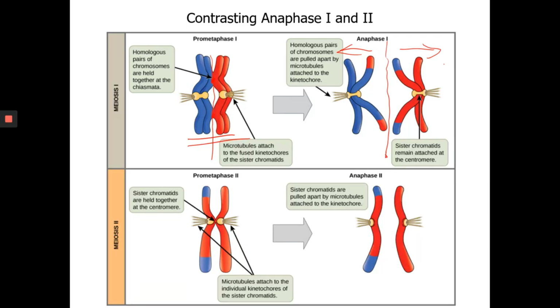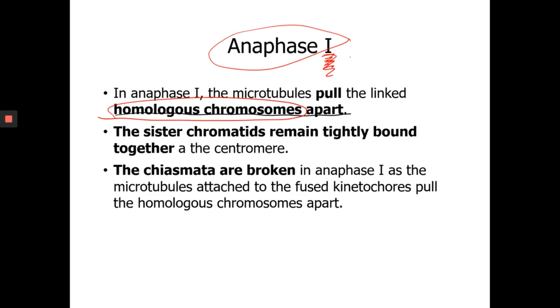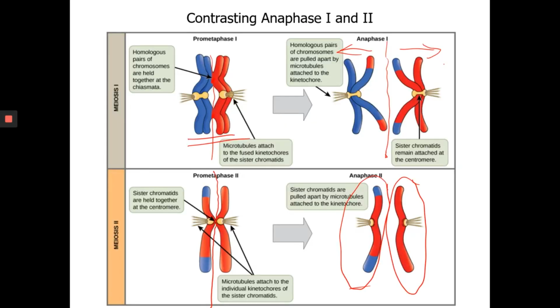And Anaphase 2, which is very similar to mitosis, this time you are going to pull the 2 sister chromatids apart, and this one is going to end up in one cell, and this one is going to end up in the other cell. So that's the difference between Anaphase 1 and 2. Let me repeat. If I ask you, in which stage of meiosis are homologous chromosomes pulled apart, the answer will be Anaphase 1. If I say, in which stage do sister chromatids get pulled apart, the answer will be Anaphase 2. Right? Okay, let's keep moving on.